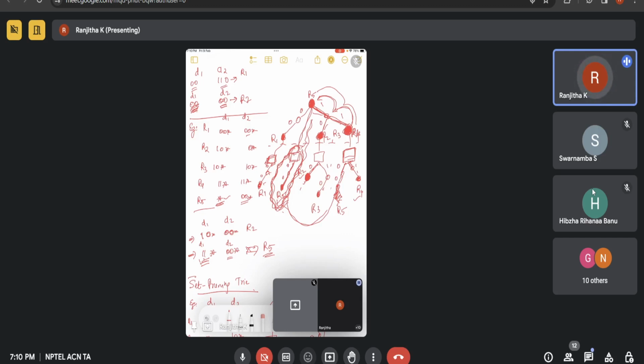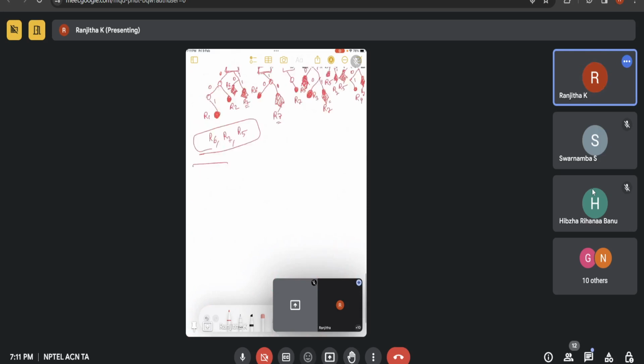Okay, so when we are doing the set pruning, whenever you get a D1 rule prefix, check if this prefix is a subset of any other available prefix. If it is a subset of any other prefix, then its dimension also should be present in your trie. Okay, so that is what we were doing here.